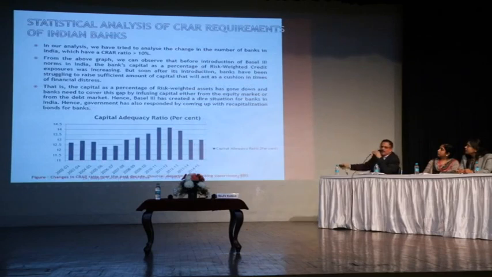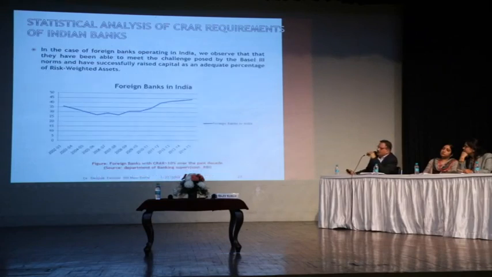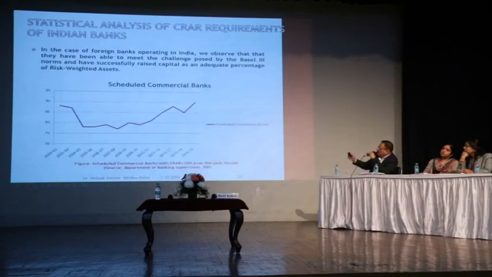Statistically, I have then interpreted the whole of the capital adequacy with the charts. These are the charting techniques, for the new generation private sector and the old generation private sector. And we find Basel 3 is an uphill task more for the PSU banks. Why? Because balance sheets have to be looked into. For scheduled commercial banks, now, with the announcement of Arun Jaitley that there has to be one mega bank, the number of banks is going to be reduced to hardly 18.